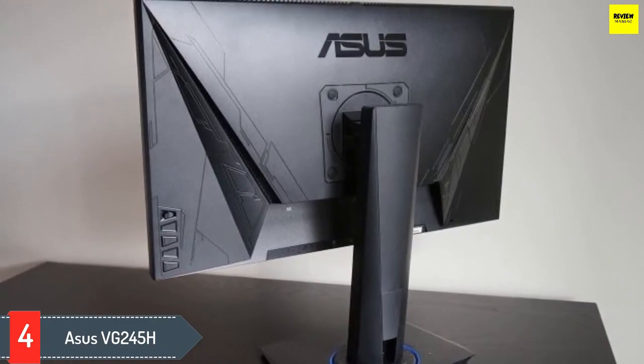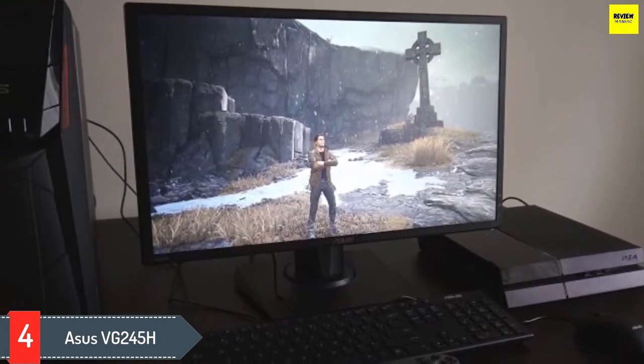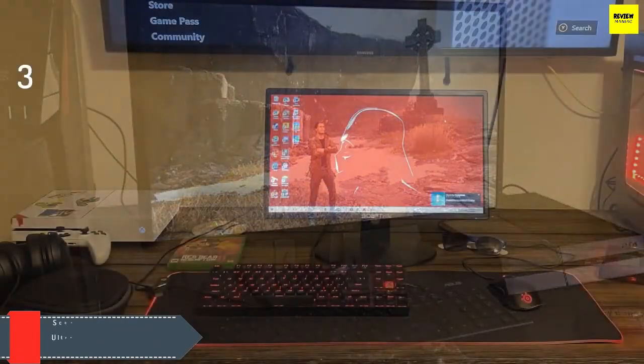Motion handling is superb as it has an extremely quick response and the input lag is low. Sadly, the picture quality isn't the best as it also has narrow viewing angles, a low contrast ratio, and there are some uniformity issues.